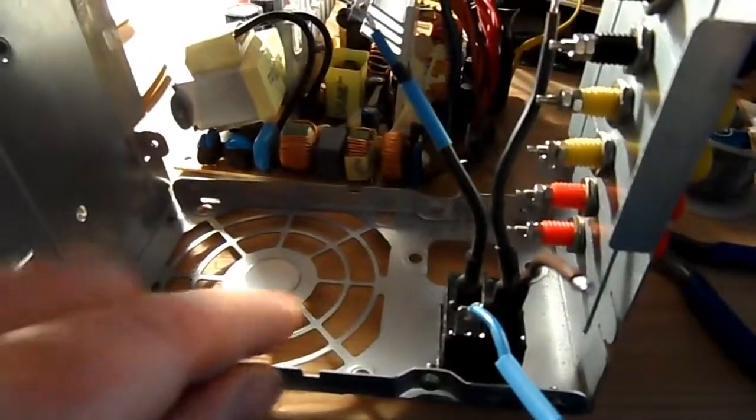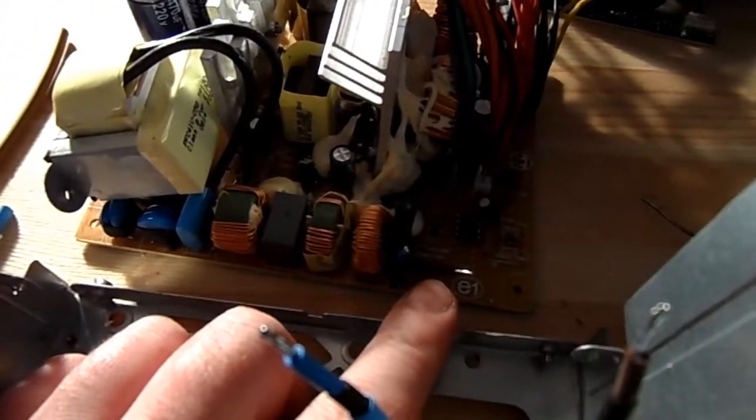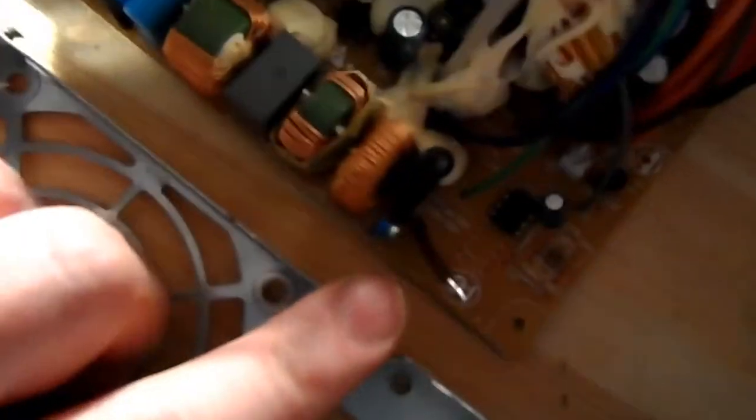I've just finished cutting the power supply socket. I don't know if you're picking it up with the light. Hold on, I'll move that out of the way. Excuse my camera work. I've just finished cutting the power supply socket off of the printed circuit board inside the power supply.